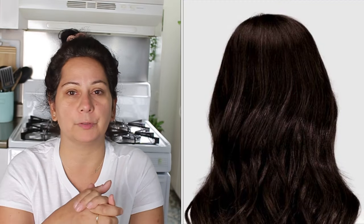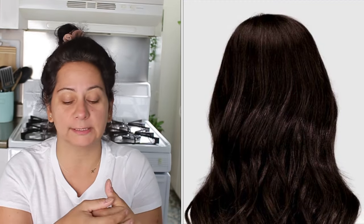I'll put it up here on the screen so you can see exactly what the color looks like. This is a dark brown permanent hair color for me. I have really dark brown hair. Sometimes it can look almost black if I freshly dye my hair, but it does have a lot of red undertones. I'll break it all out for you so you can see what you get when you purchase the hair color.